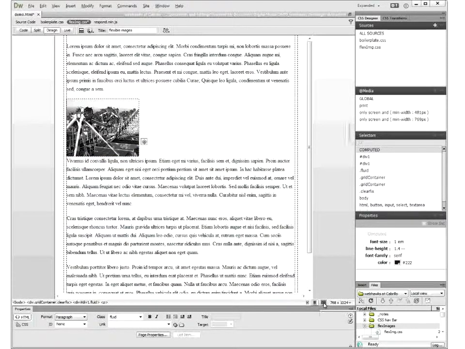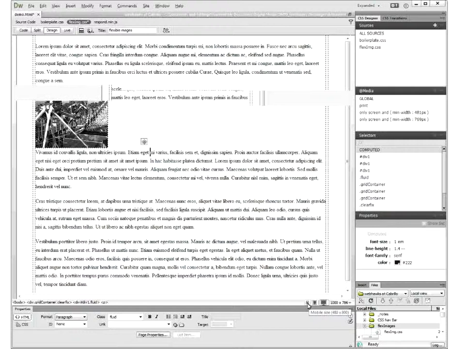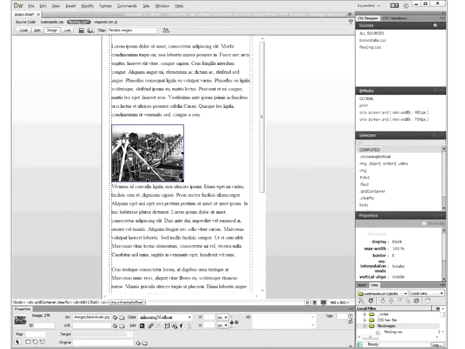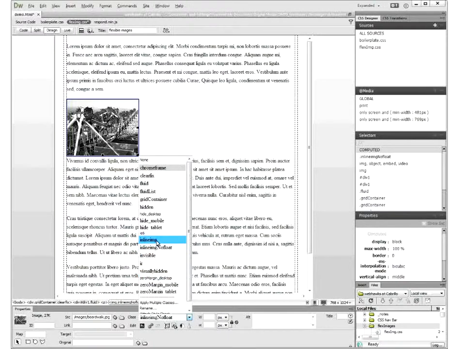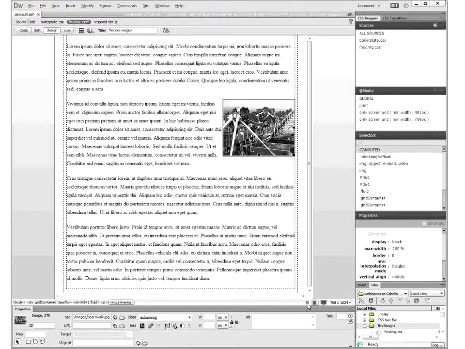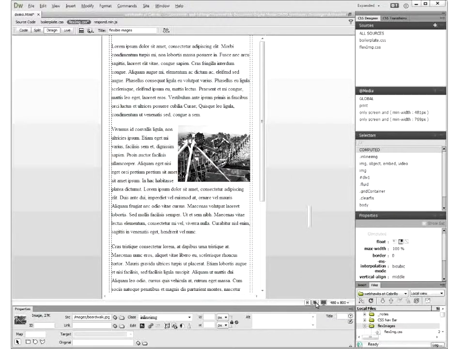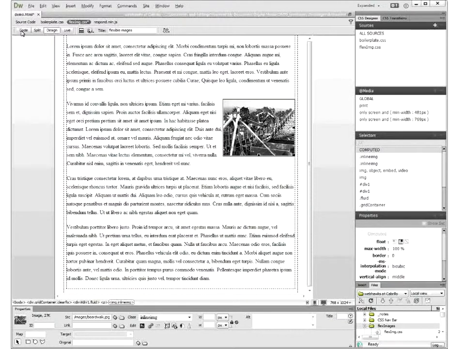Okay. So now it changed across all of them. There's the inline image no float. And for this one I want it to float. Is that going to go? Oh, gosh darn.